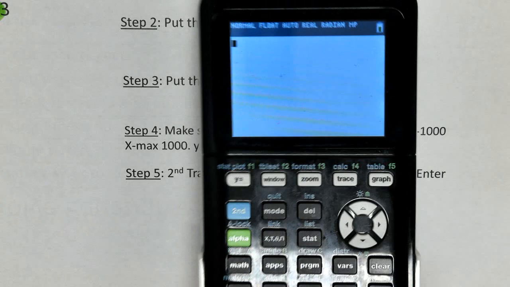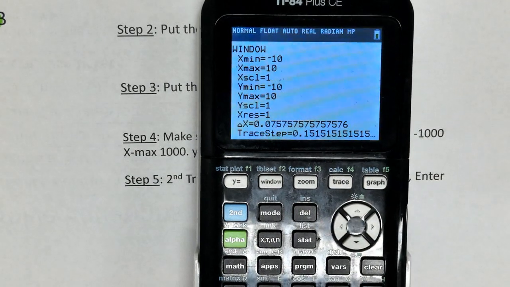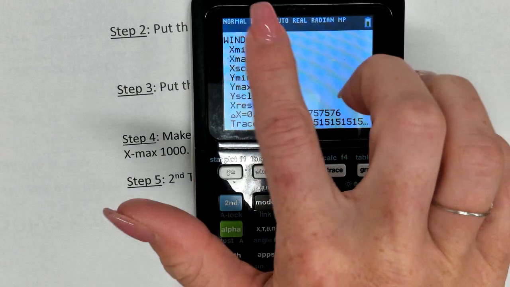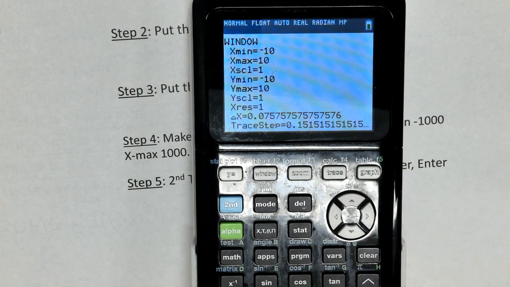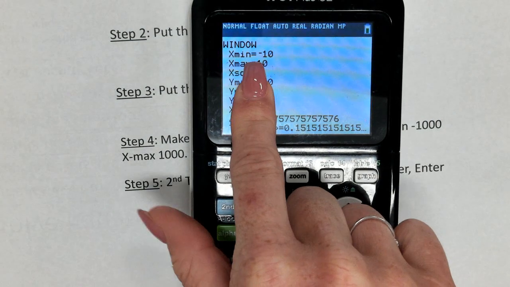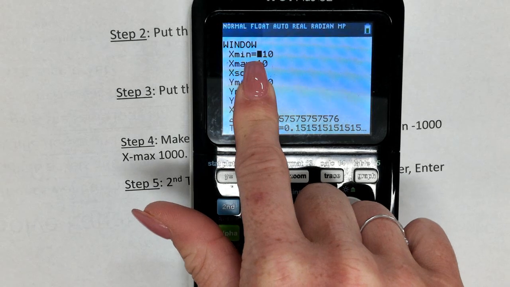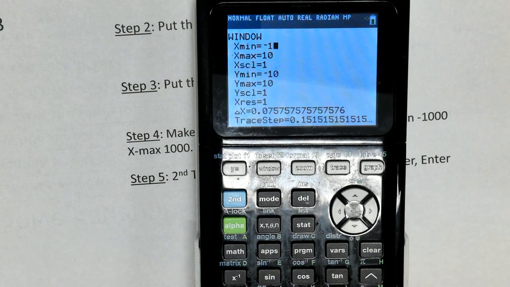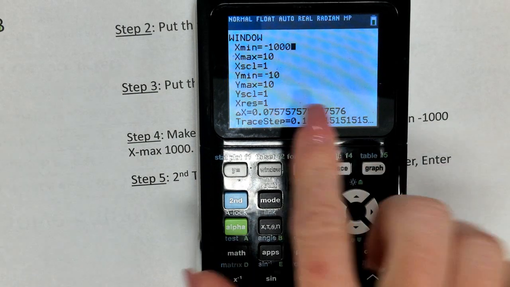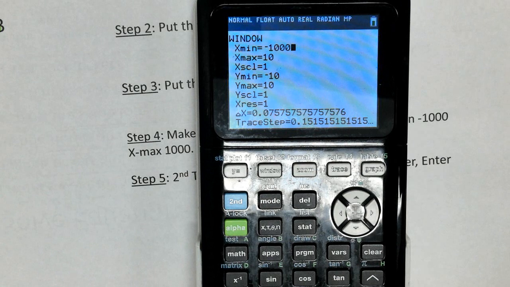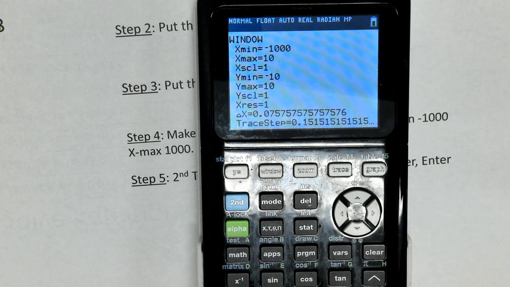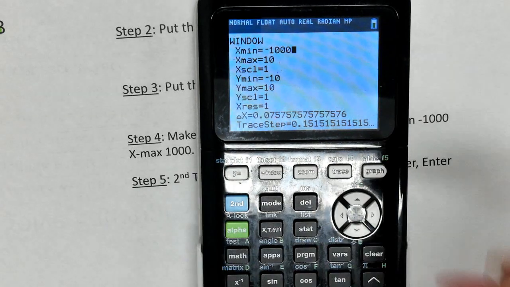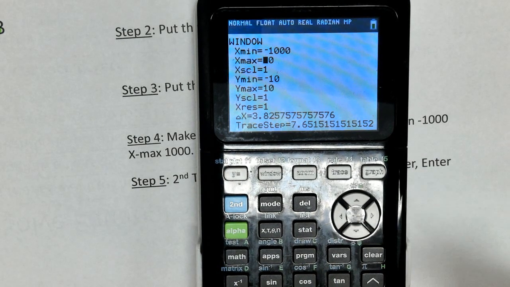So everybody go to window and set it to where you want it. I'm going to do negative 1,000 for the X min. Now the thing that you need to remember is min means minimum. That's where your negative goes. It has to have a negative. So hit the negative and then put in like 1,000. And you'll know because it already was at negative 10. So you're changing that negative to another negative number. This means your X maximum, that's the bigger number. So you'll change that to like positive 1,000 and you just type 1,000.